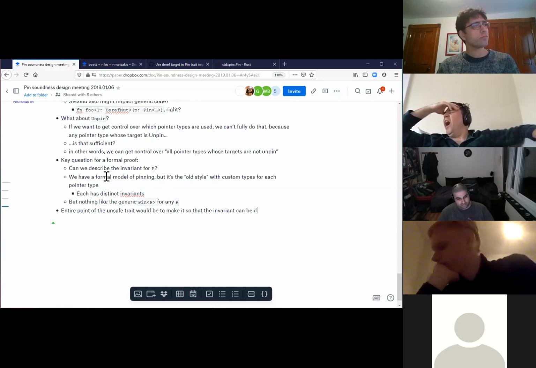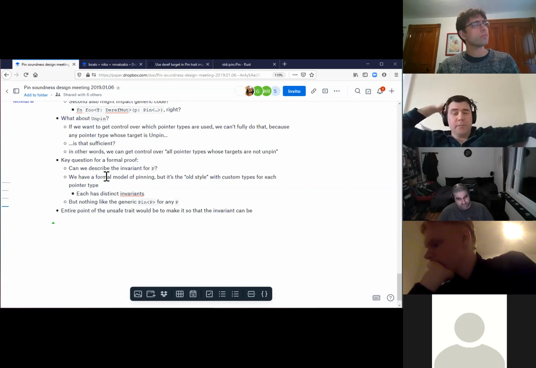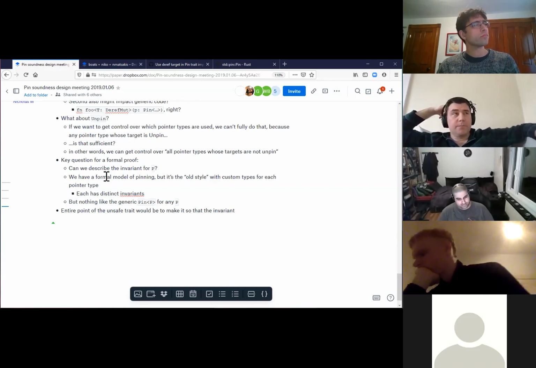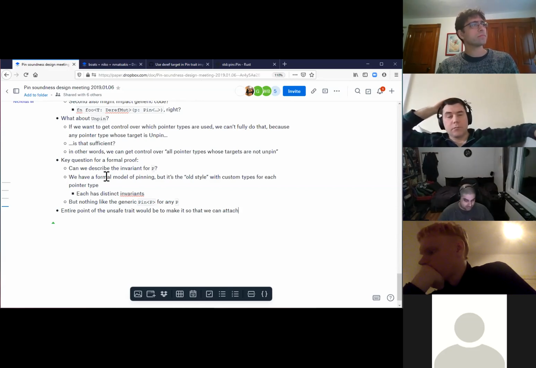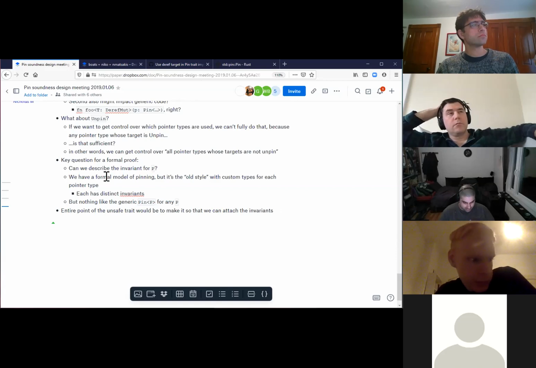But generally the idea would be that the invariant would refer to the pin variant of the pointer. So the invariant for Pin<&mut T> should be exactly the pinned mutable reference invariant that we have for the old style of the API. But that can only work if this invariant is defined by the respective pointer type, which means constructing the Pin of the pointer type must have a way to learn about that invariant, and it can't with Pin::new, which has no bound.